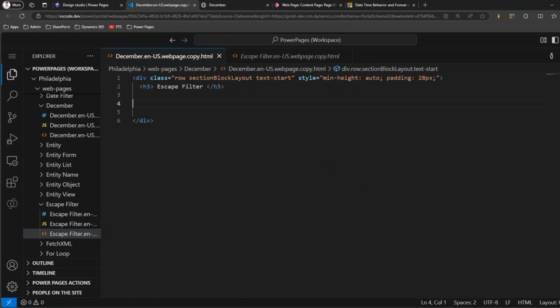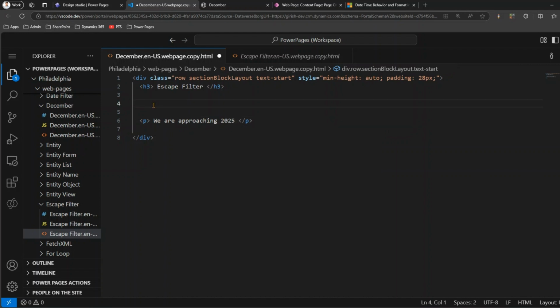Now, let's take an example: displaying a p tag. This is how you write liquid code. First, let me get rid of all these things. Let me write a simple p tag, and I'll just say we are approaching 2025. So this is a simple p tag.